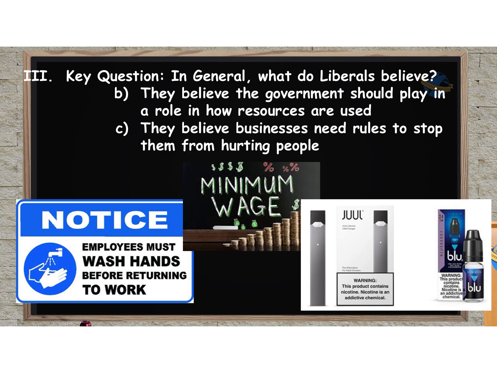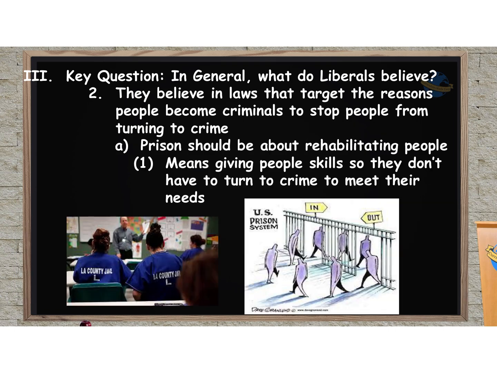And liberals would argue there should be warning labels on products like vaping devices to make sure people know when they buy them that the nicotine that they're using in there is an addictive chemical that can be harmful to you. Liberals also push for laws regulating who these products can be sold to in order to keep minors and vulnerable people safe.